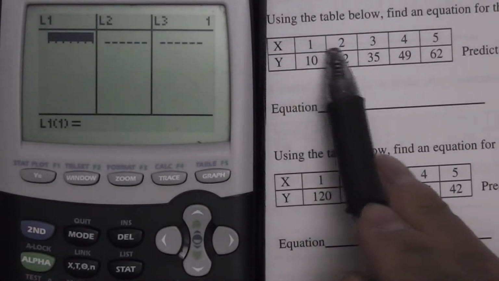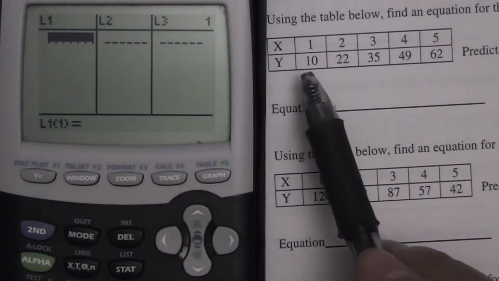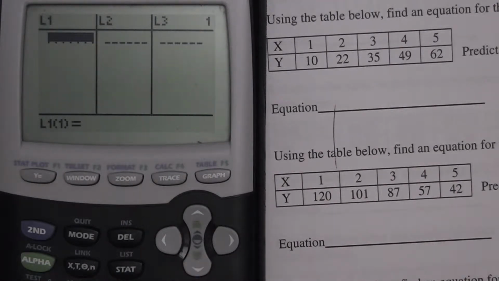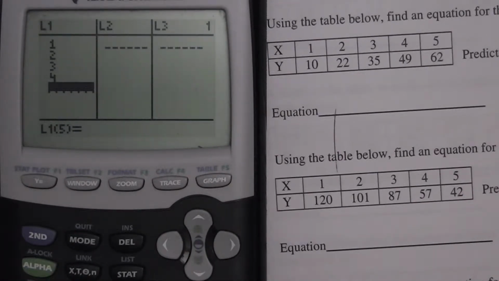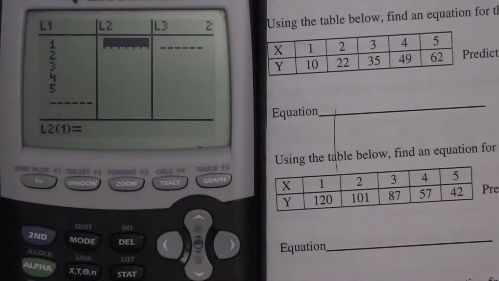These numbers 1, 2, 3, 4, 5 go into L1. The bottom numbers go into L2. So you type them in one at a time. I typed in 2 and I'll press enter. 3 and enter. 4 and enter. And then 5 and enter. I use the right cursor key to get to the next column.